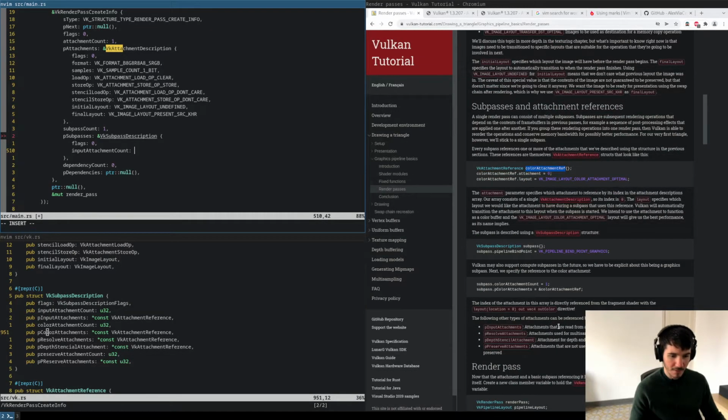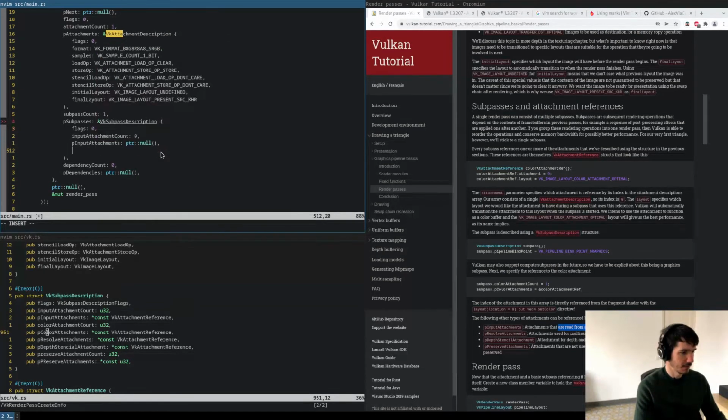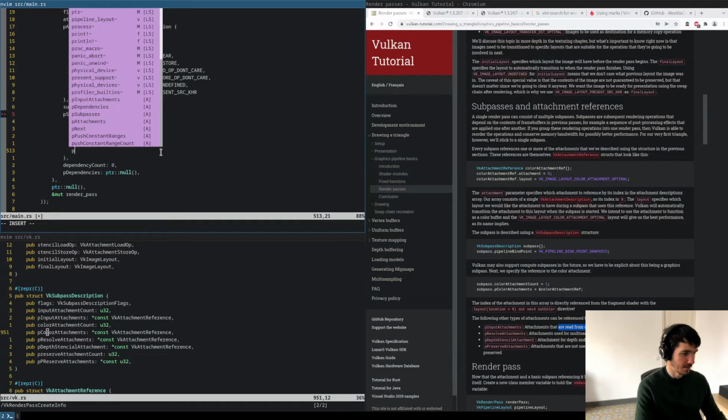We don't want to read anything from the shader. So this and the input attachment is gonna be no. But we do want a color attachment, right? So we're gonna have one of those and then p color attachment.